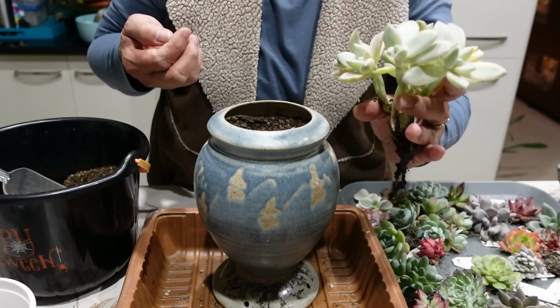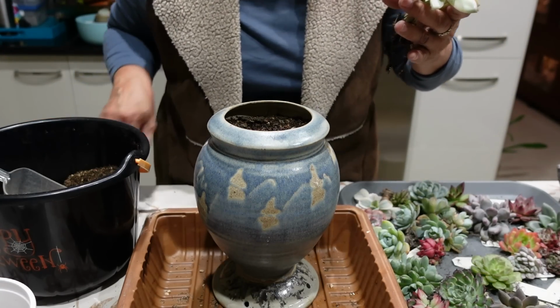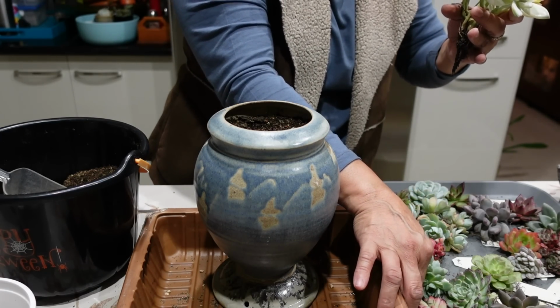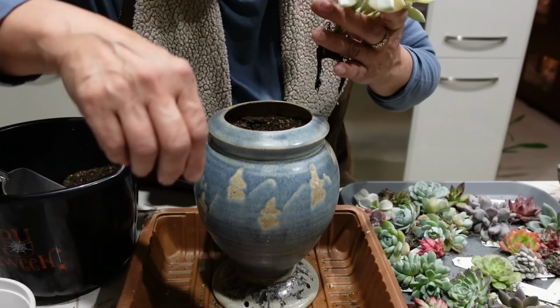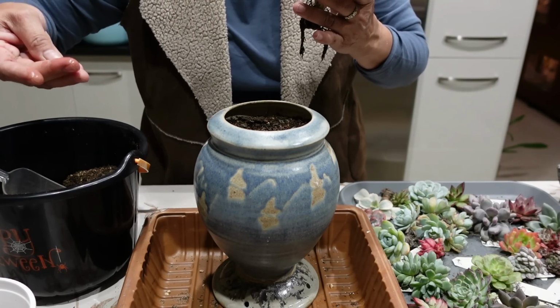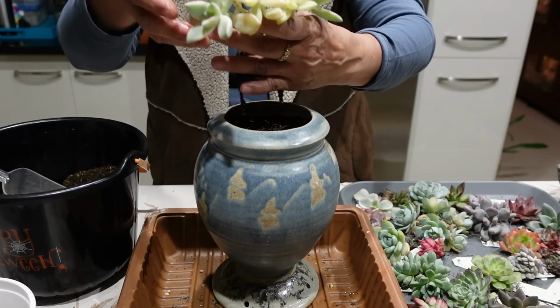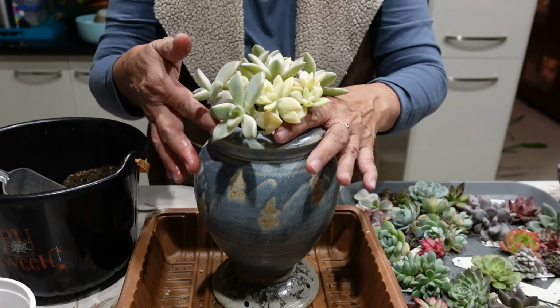So this is the stress. The plants, even when they're not stressed in the garden, like to drop some leaves as well. So what more if they go through transportation or being transported and uprooted. So that's a lot of stress for a plant. So anyway, that would look beautiful. Look at that, isn't it?